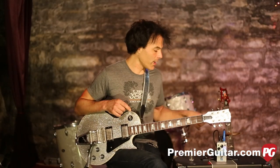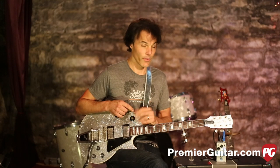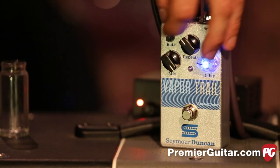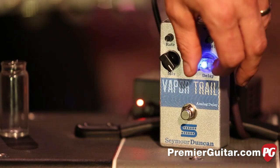I'll put it on a clean channel. Since I'm not running an effects loop — just plugging guitar into the pedal and pedal into the amp — on the dirty channel the effect is much more pronounced, but on the clean channel it won't be as pronounced. So let's go for a slapback: I'll do away with the depth modulation, give it one repeat, and make this pretty quick.